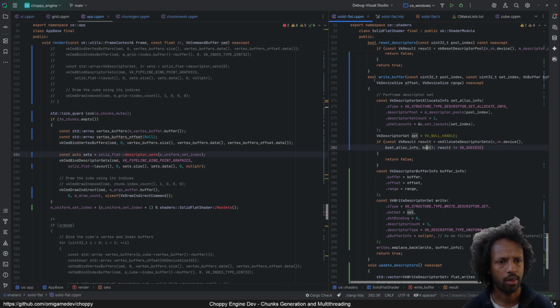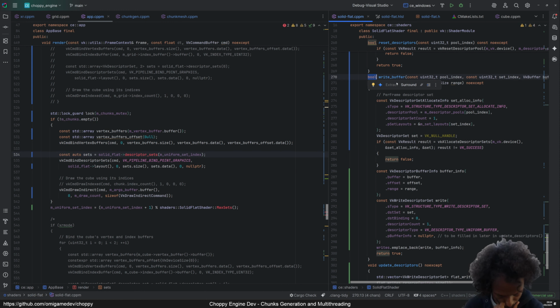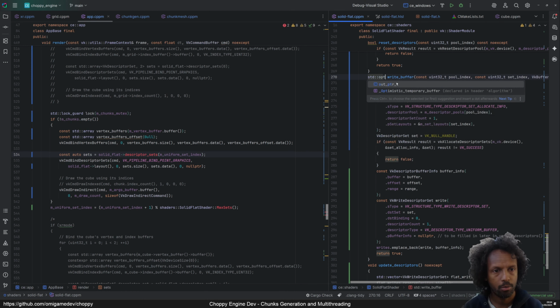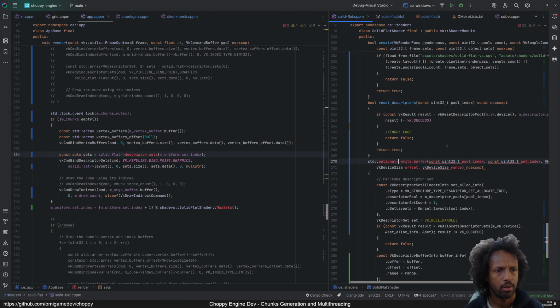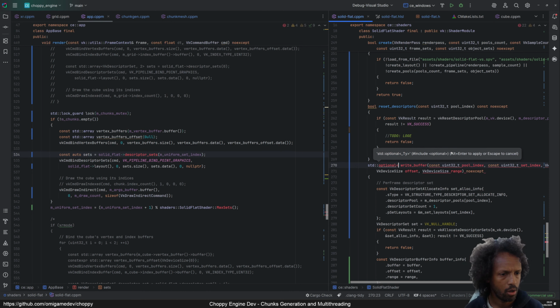So let's get the optional here and say that this is gonna be a std optional. Std what? You don't have it? Alt enter. Boom. Now you have it.